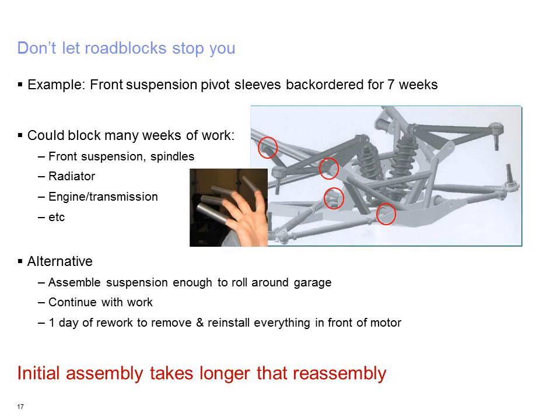You heard me talk earlier about roadblocks. You can either let roadblocks stop you, or you can work your way around roadblocks. There's almost always something else you can do on your car, building your car, while you're stuck in another area. So go around it. And this was a good example here. In the front suspension of this car, you can see where the red circles are. There's a little pivot that goes in each one of those. There's 4 on each side. You can see there's a picture of them here on my fingers. And those were back ordered. I didn't get those for like 7 weeks. Remember, I built this whole thing in 10 weeks.